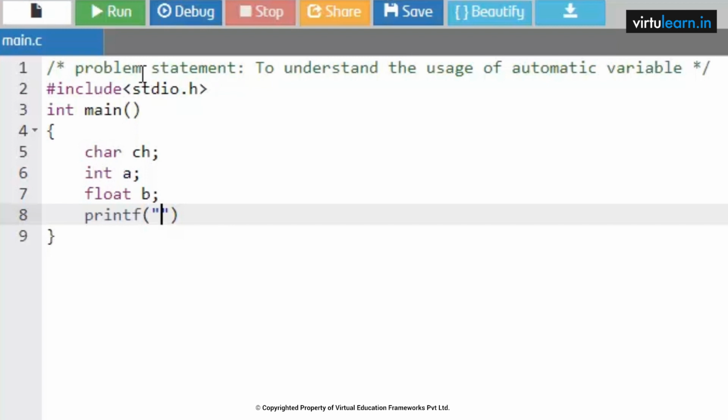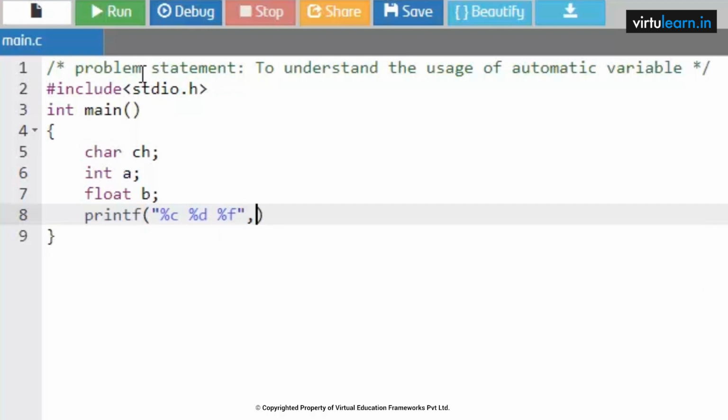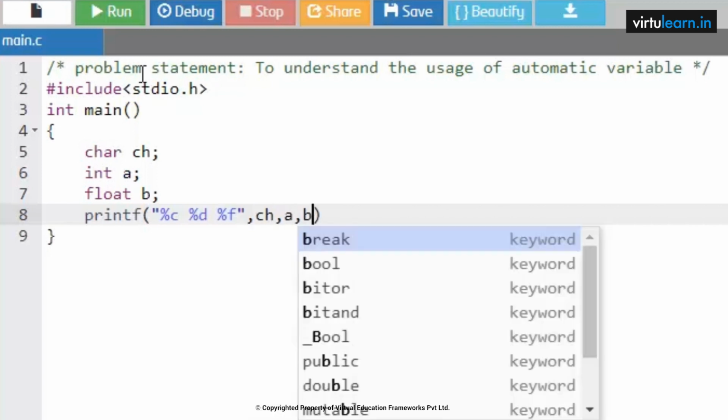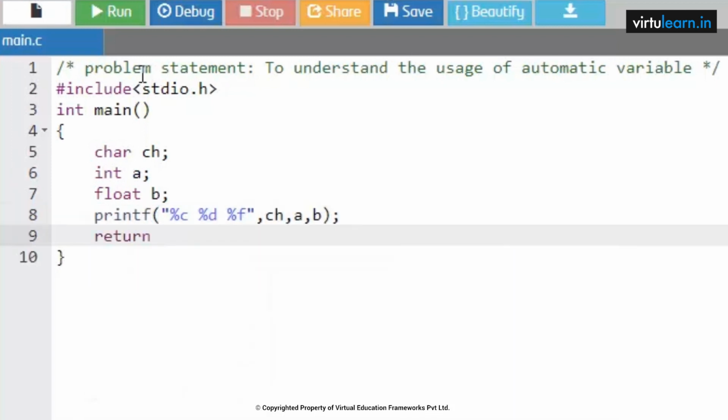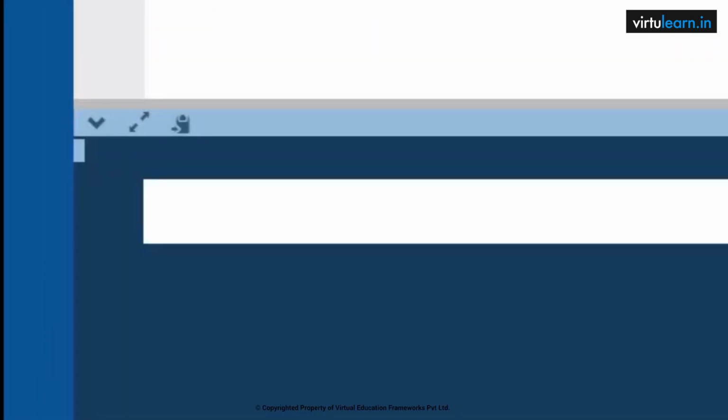The first one is ch. For character, %c. For integer it is %d. For float it is %f. Now let us execute this and check what are all the default values which are stored for these identifiers.